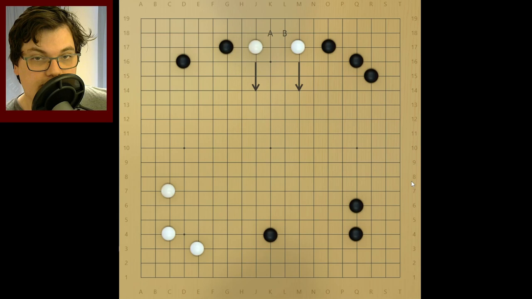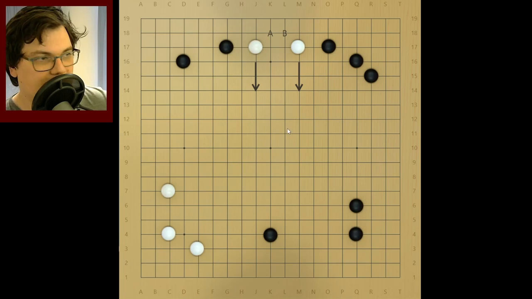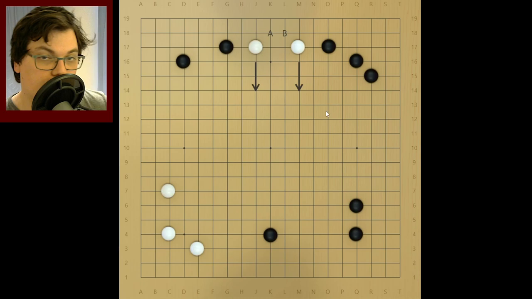Now, the nasty things that Black can do involve attacking these two points, A and B. But if White already has a bunch of stones or friends in this outside area, this isn't just not a good idea. This is the kind of thing you do. He really wants to attack this group all over the world. So Black attacks this group, forces the group out, and then makes points on the left or right side.